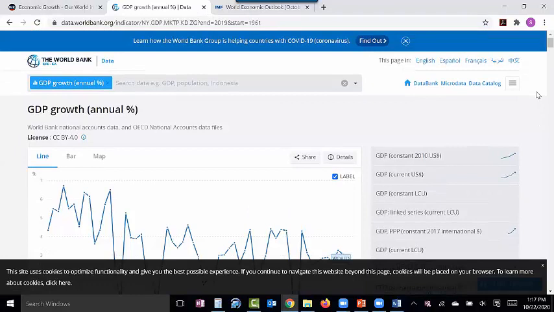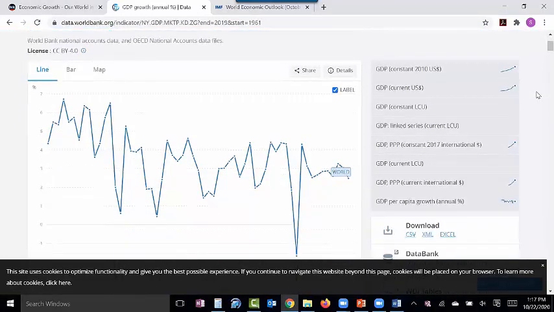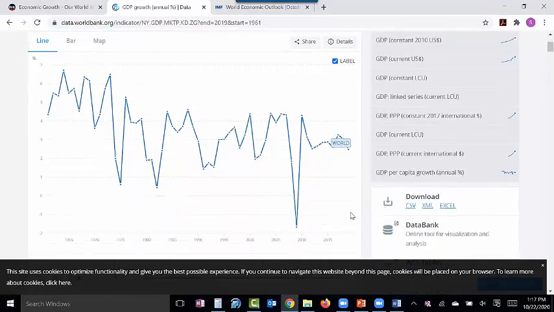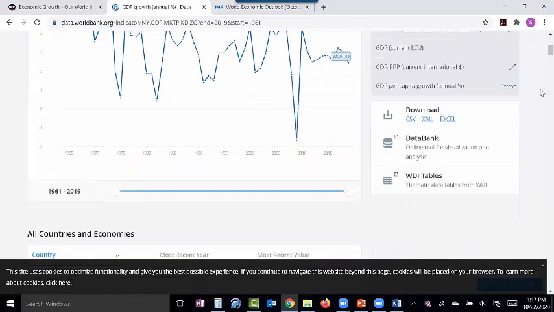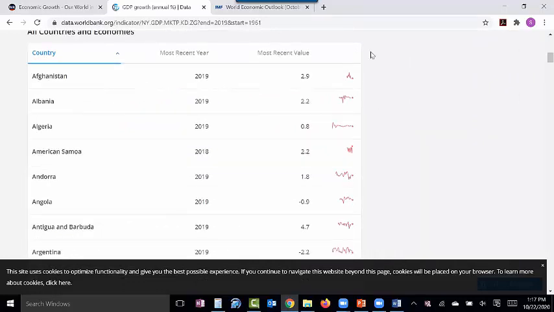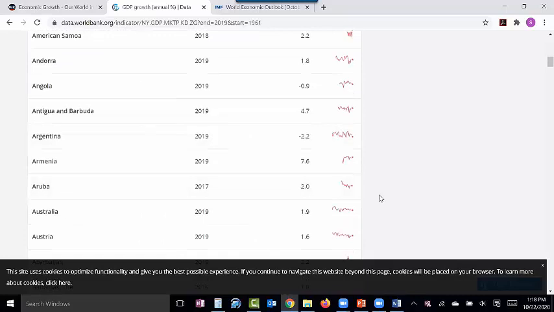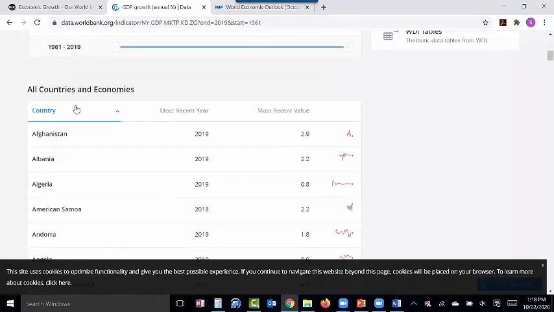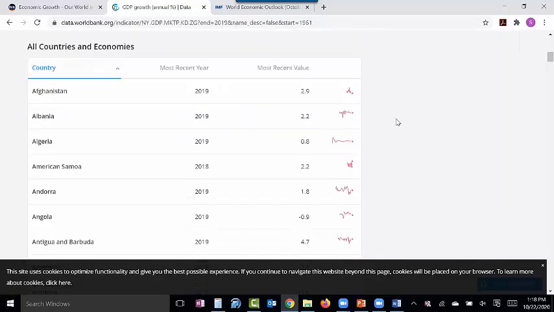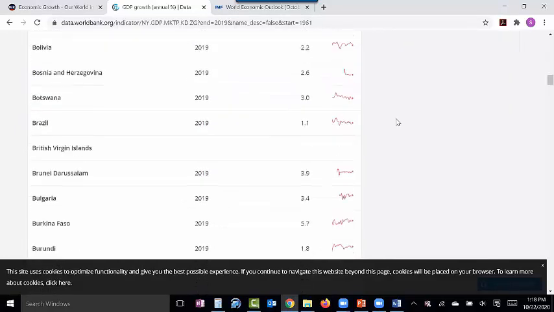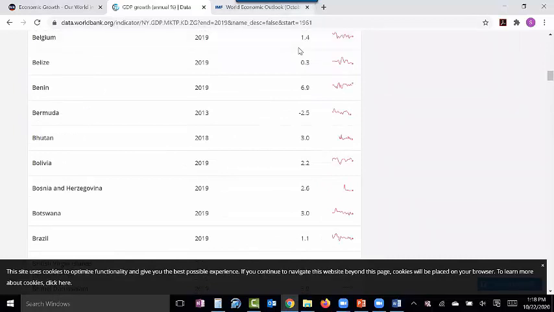This one's from the World Bank, and this is just the annual growth rate for the whole world. And you can see this would be our dip in 2009. And then they have it for every country here too, and they have a little graph to show you what's going on with theirs. So you can look at the growth rates per country. You could rank this by country, or you could rank it by growth rates. And some of these people still have negative growth rates. And so the World Bank is tracking the growth rates for every single country.